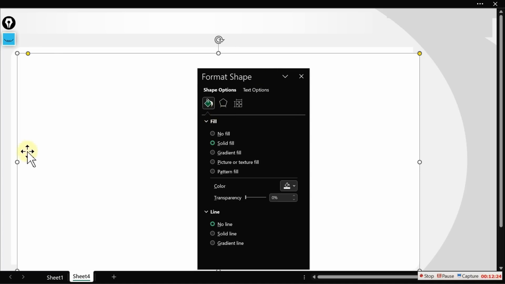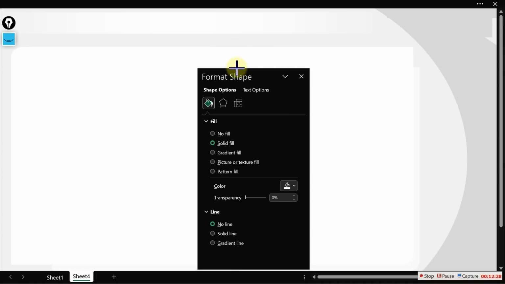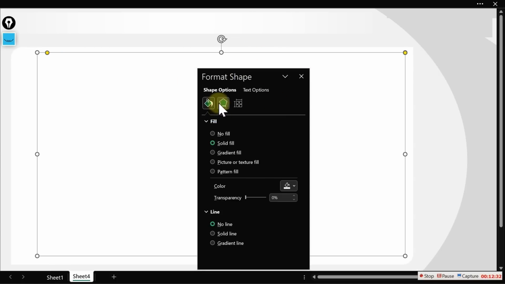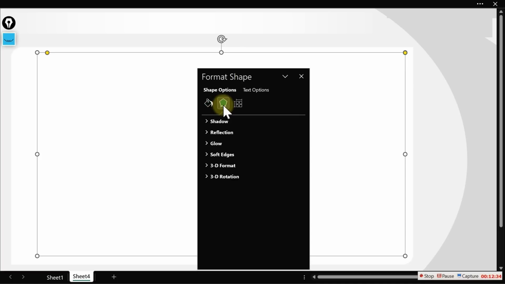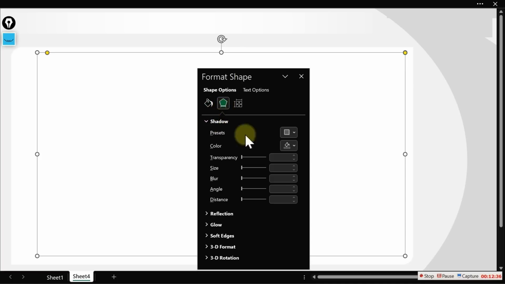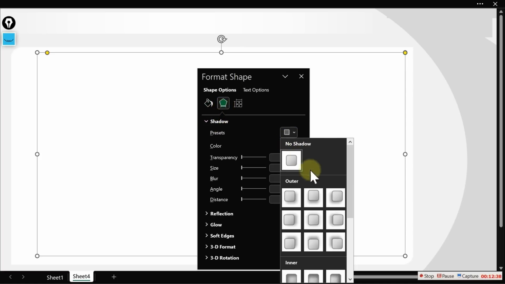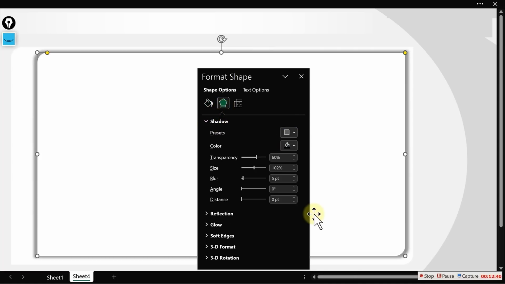Now, before I do anything, let's just make this a bit smaller so it will be in the middle for us to see what we're doing very well. So go to the effects here. From effects, go to shadow. From shadow, click on this one. Then click on this one that has something like this. It's pretty much too much. If you create a dashboard on this, it's going to look very ugly. So for that, let's do some kind of reduction.